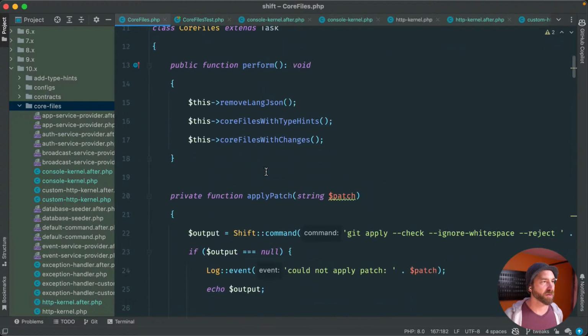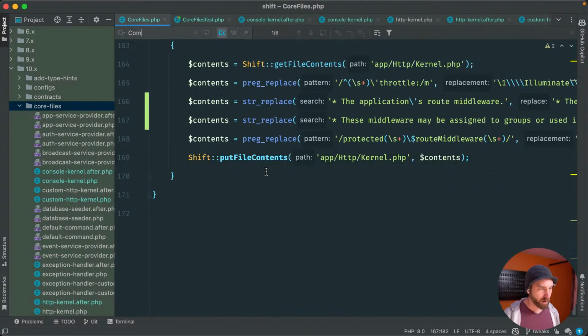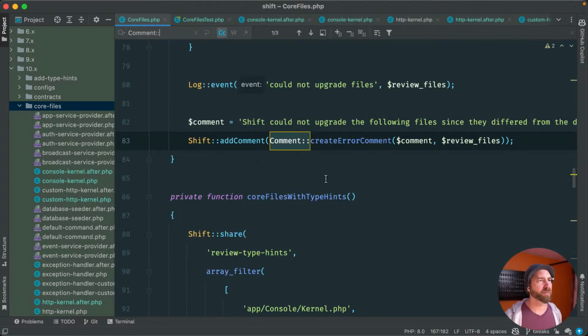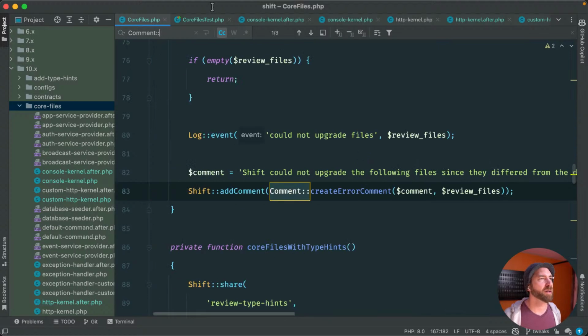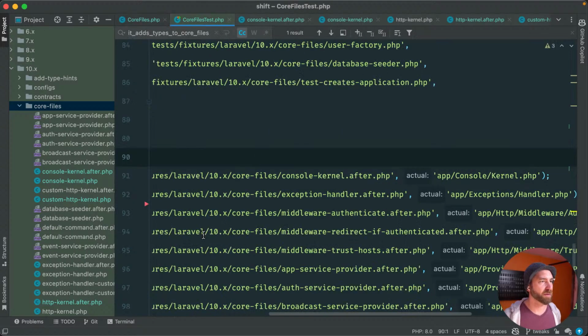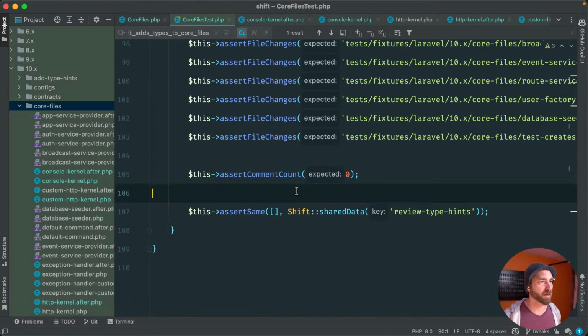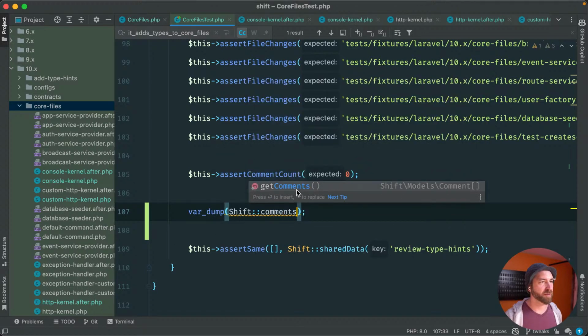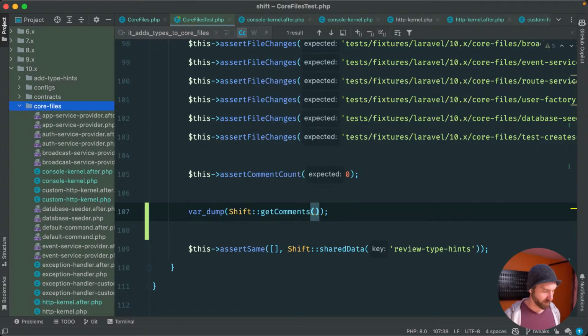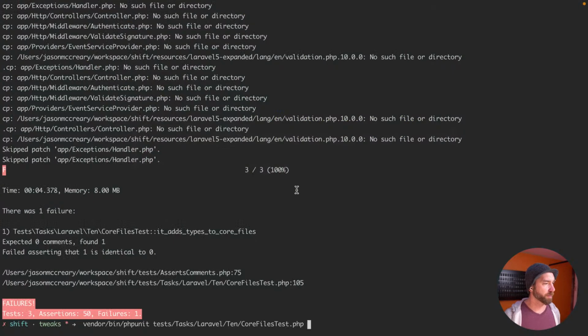What comments do you get? Comment. Shift could not upgrade the following files. All right, let's see what it couldn't upgrade. So if I var dump shift comments, let's see what we get.